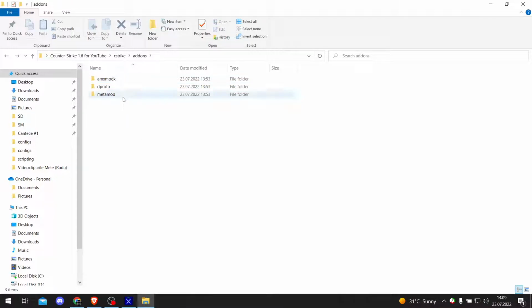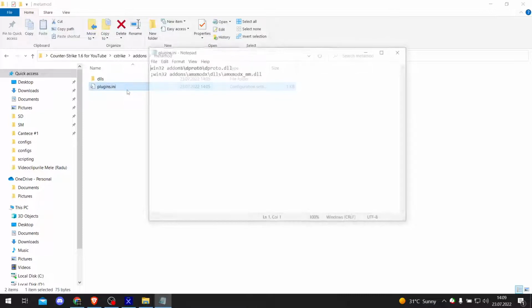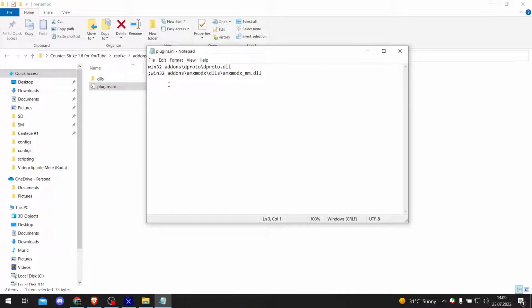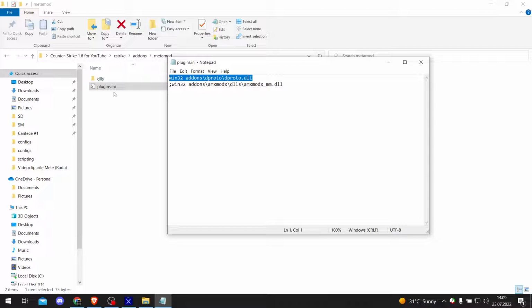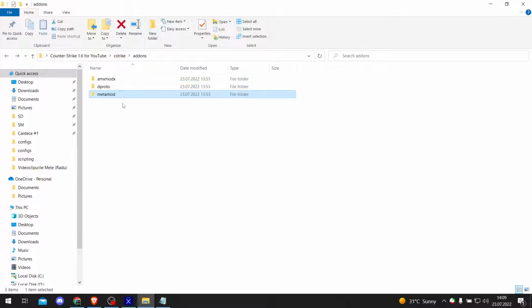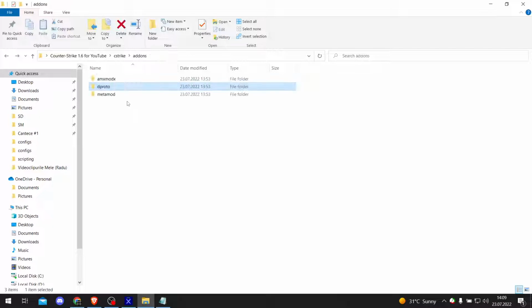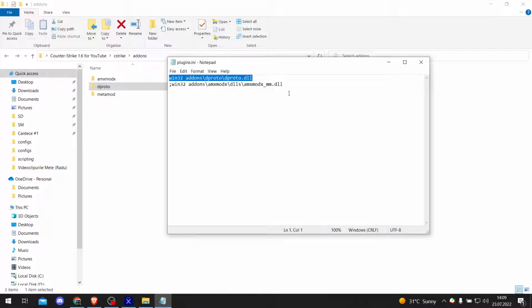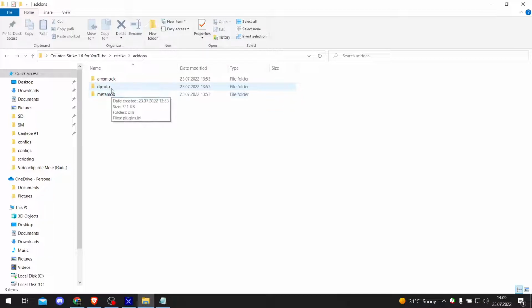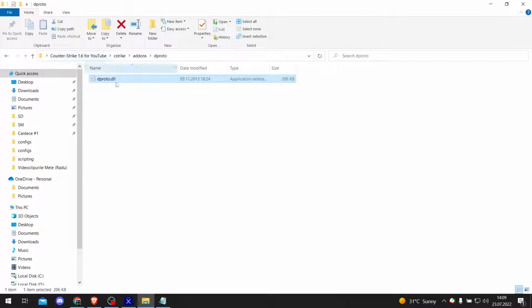identified. And what we are going to do right now is just go into Metamod and look in plugins.ini. And here, let me explain for a second what's going on. So basically, it will look for the dproto DLL, which is located in that place. I mean, it's looking in addons for the dproto DLL. So that is the way of mapping different addons. And here it found the DLL.